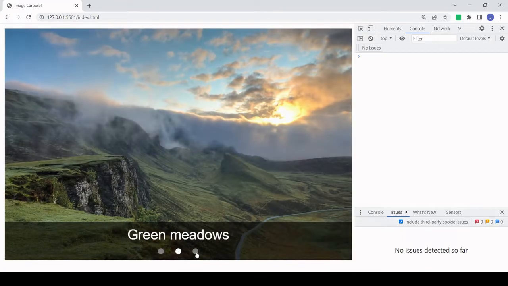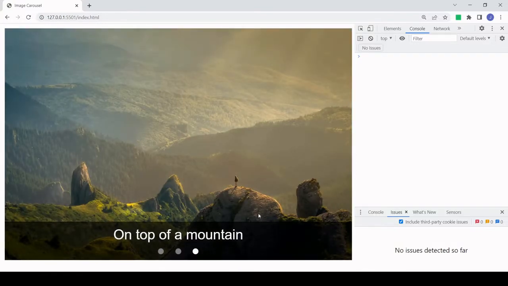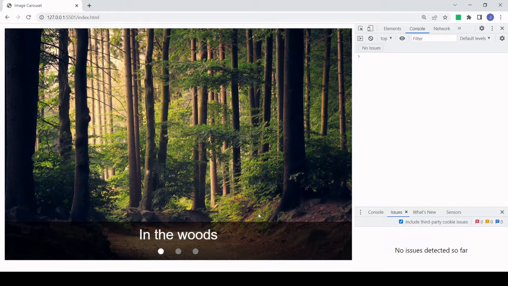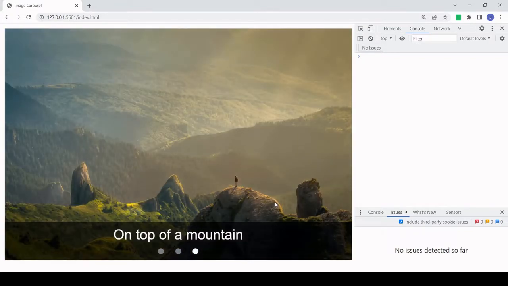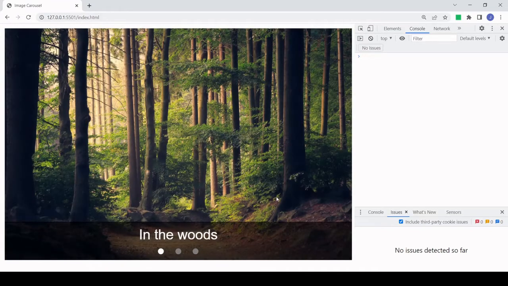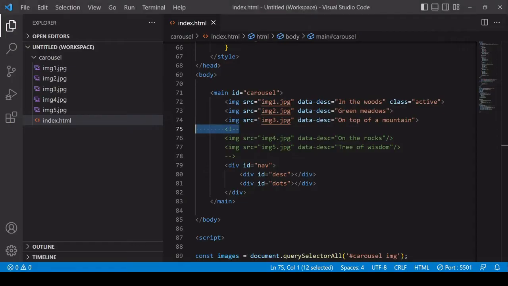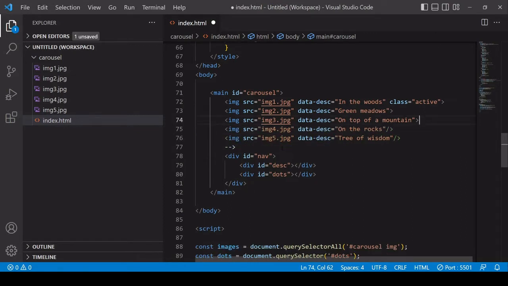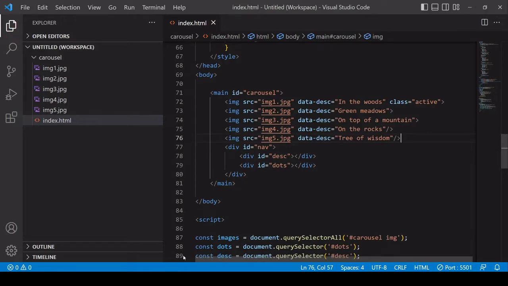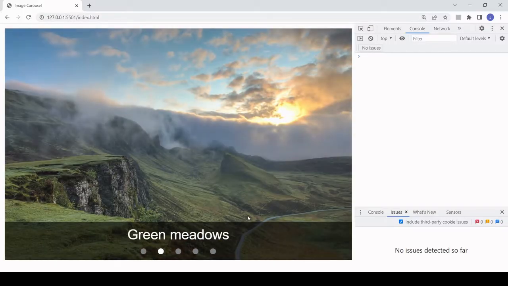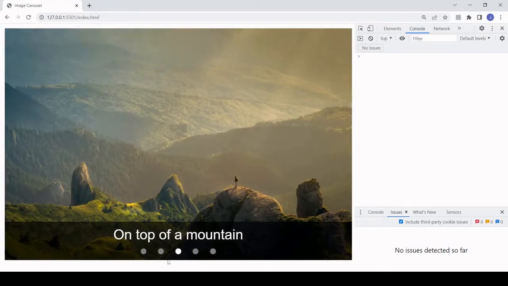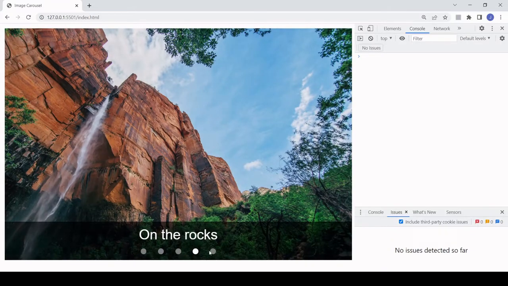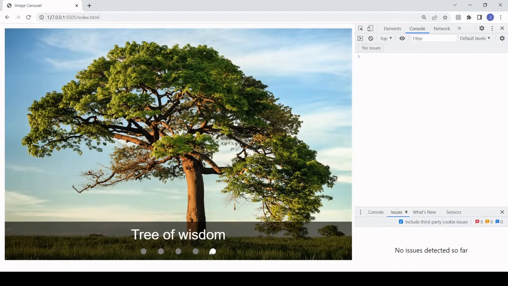If I click on one of these circles, it's going to skip to that particular image. You'll also notice that there's a transition between the images, so when there is an image change, it's not too harsh. And one more thing I want to show you before you see how it's done is if you increase the number of images in the markup like this, so just increased it from 3 to 5, then the navigation controls automatically adjust and populate the appropriate number of circles. So if this sounds like something you'd be interested in, we'll be walking through that.